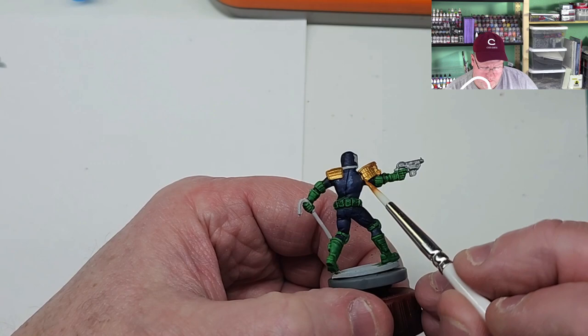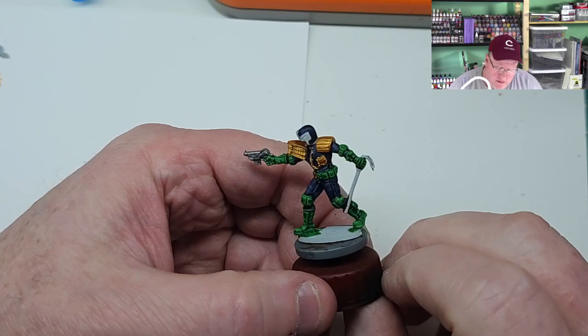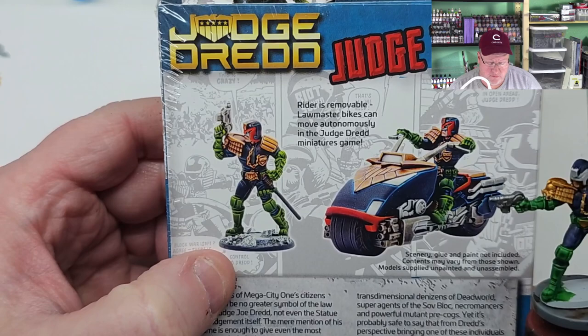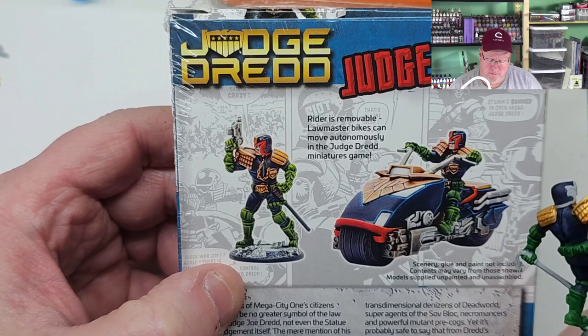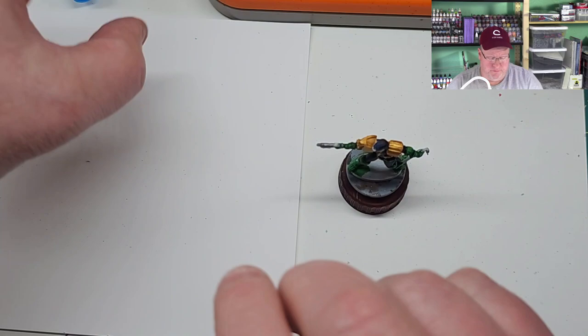All right, I need to do a few touch-ups before we move on. Okay, and looking closer at the box art, I think the nightstick is actually blue also, like his uniform. And then we'll paint the tassels, or the leather strap, and the hand grip with leather. But that actually looks to me like it's the same color, so whatever. We'll do it in the same Leviathan Blue. So, back to that.